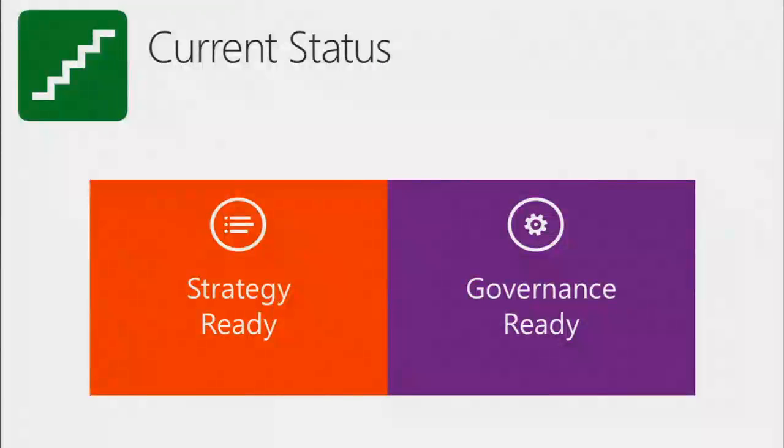Just kidding. So, at this point, if we've gotten this far, we're the full boat. We're governance ready, we're strategy ready. We've gotten the whole enchilada done. You can take your time getting there, and it's going to constantly evolve as you get better at this process. It's not a fixed thing. Your business drivers change over time. You have to keep revisiting them. That means you have to keep herding the cats in the executive office, or wherever your cats are hanging out.